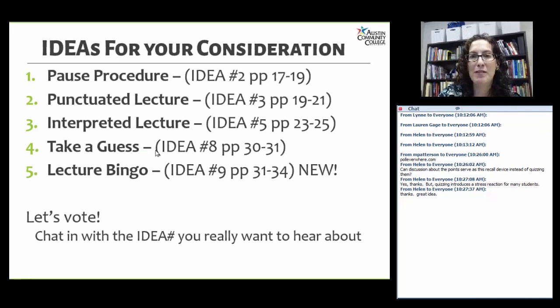And then the last one, lecture bingo, is kind of a modified take a guess. Here is where you provide some topics of the day that you're planning on covering, and you ask students to play bingo with those topics, making sure they're staying on task and keeping track of what they're hearing so that they can respond to those. So lecture bingo is sort of an attention-getting exercise to try to get students to really focus in on what's happening. And it also is nice at the end of the day, they can take a list of all the things that were covered away with them.